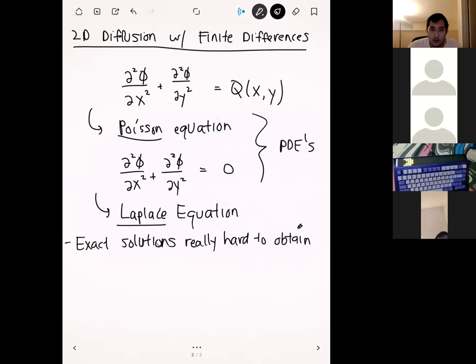So I know Dr. Weiss, I think, teaches an advanced engineering analysis class. I think it's 431 or something like that. And so, we're not going to solve these by hand because that class already exists. And so what we're going to do instead is solve these equations computationally using finite differences.